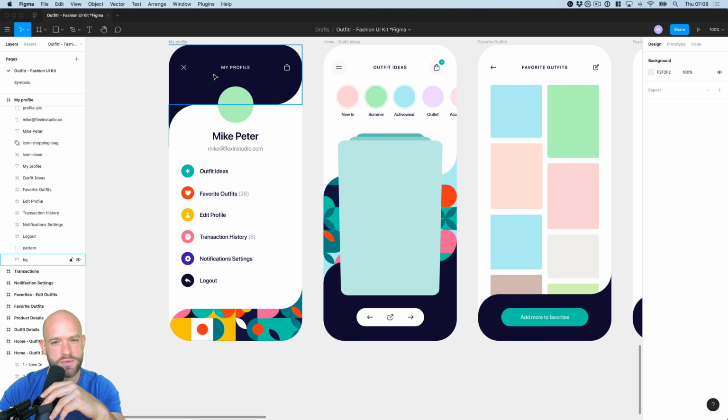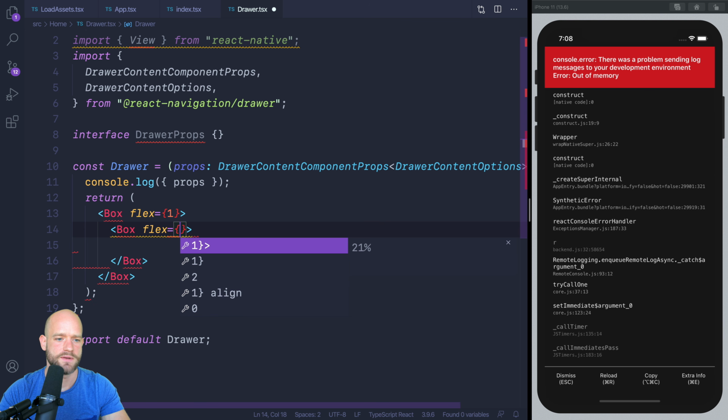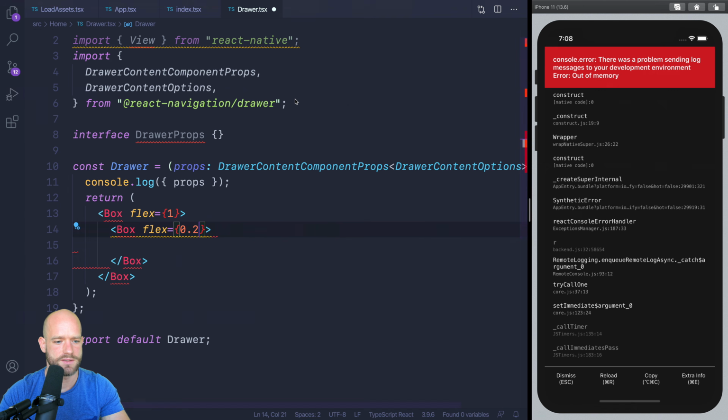But also it depends on the safe area view of the container. Let's do maybe something like this. Flex 0.2, so 20%. And here the background color would be white.